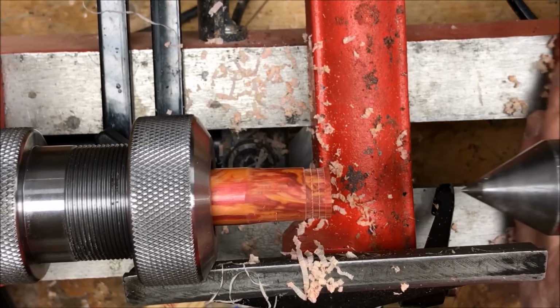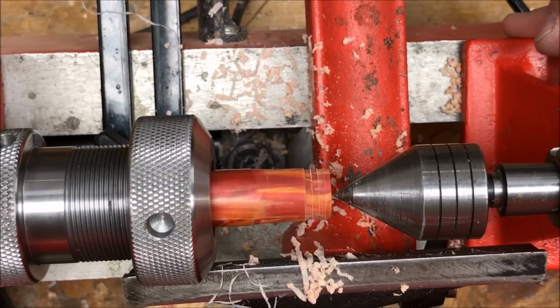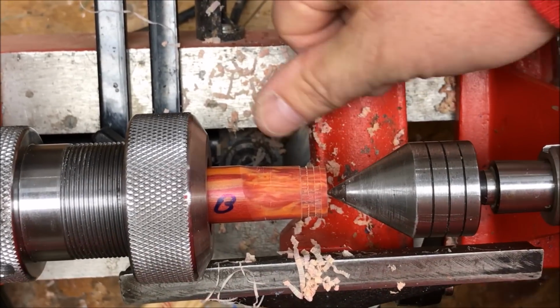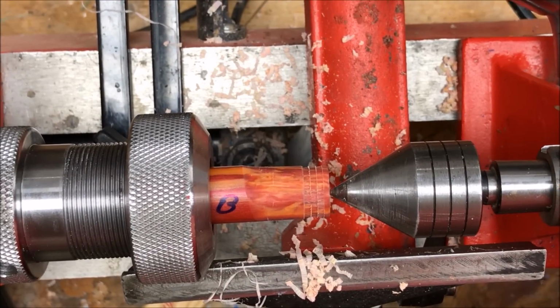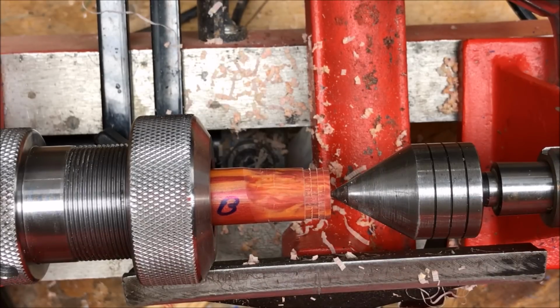That loud squealing you heard was because I don't have any support on the blank. So I'm going to go ahead and bring up my tailstock. I've got a 60-degree live center. I'm just going to lock that into place, and that should give me the support that I need to get this tenon cut properly.